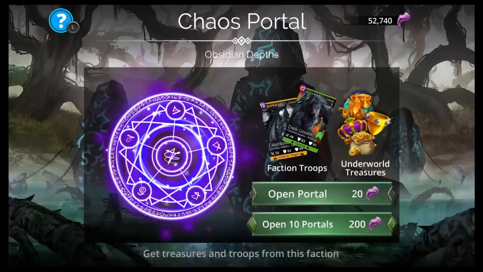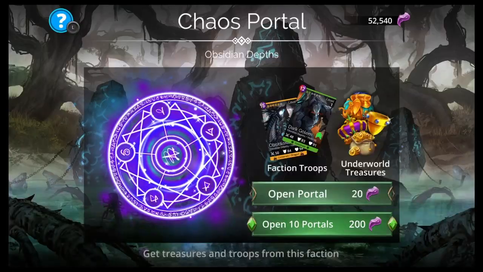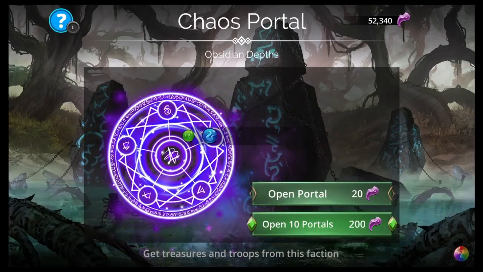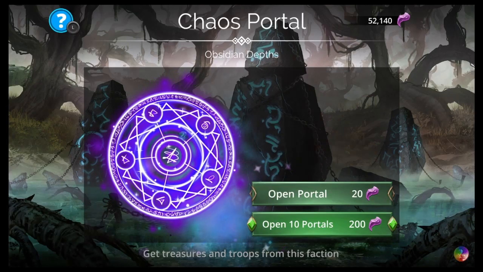I wish it would let us open more of these. That's one thing that they could definitely do in this game. I don't see how it could hurt anything at all to add a 1,000 option there. I don't understand it. They could just make the tab smaller. I don't know. I got a genie lamp there.